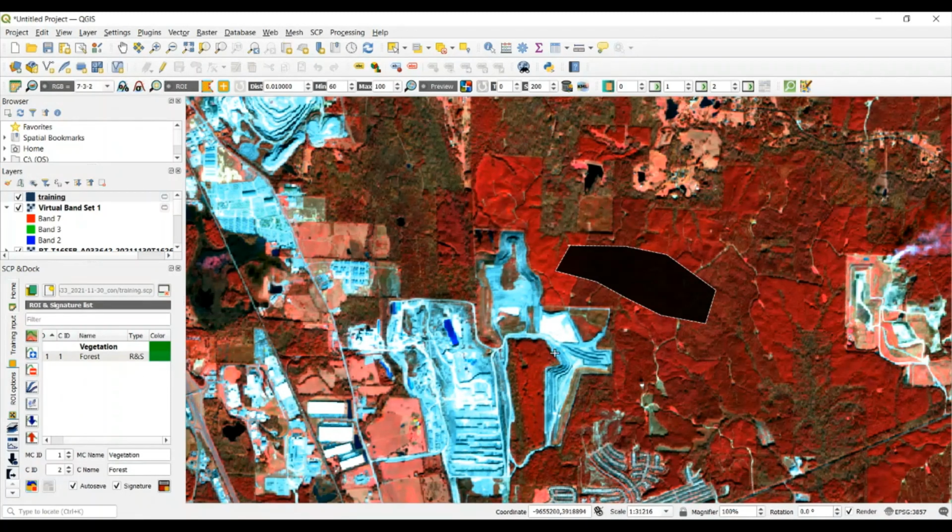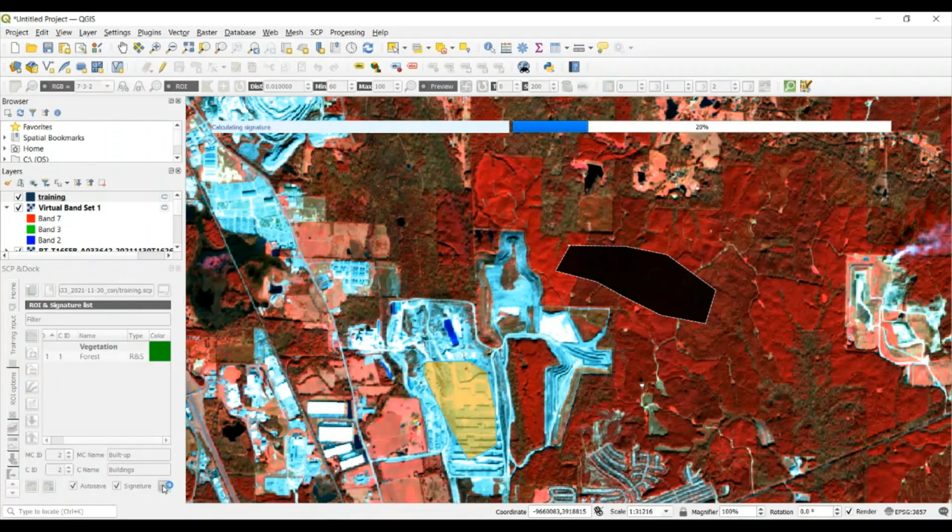So we want to draw a polygon over here on the built up area. So all of this built up area, we're going to go ahead and classify that as built up. So built, that's not how you spell built, built up. And we'll say buildings or factory or whatever. I'm going to go ahead and capitalize that, and we're going to say this is macro class 2, and we're going to say that this is ID 2 as well.